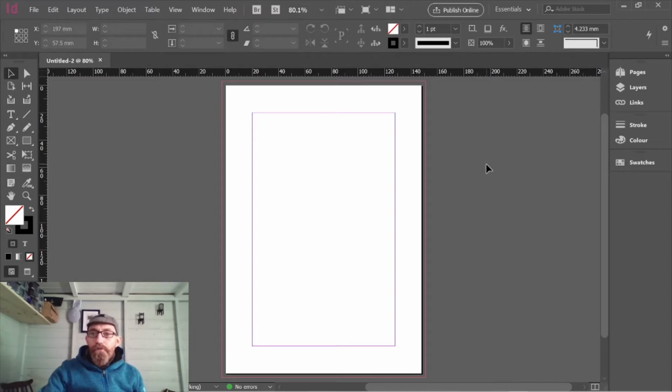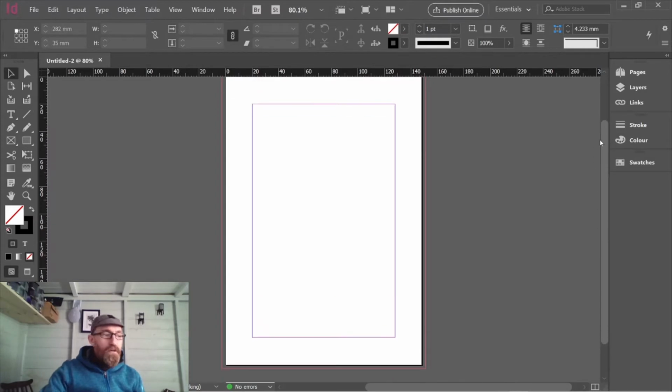Now over on the other side is our pages icon. So at the moment we've just set up a single page, and that is actually our front cover. However, we've got to create 3 more pages. Now when we're creating a booklet, one absolute fundamental thing that you must remember is that the page numbers, including the front and back page, absolutely must be divisible by 4.